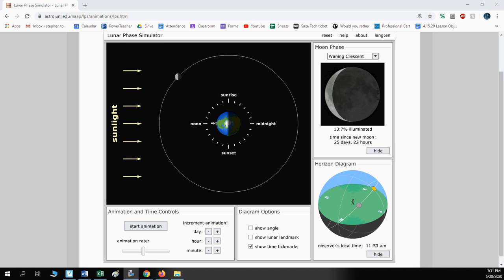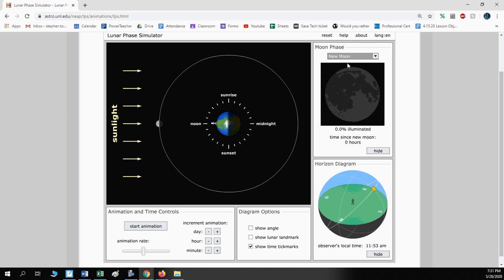Hello, 8 Purple. The purpose of this video is for those of you who can't get your Flash animation to work. I'm going to play around with the simulation in a way that mimics the questions being asked on the exit ticket and also the worksheet, because they're the same thing. So, alright, let's get started.